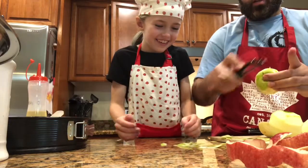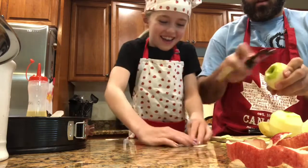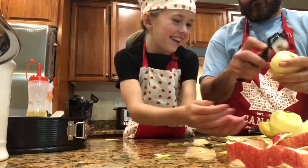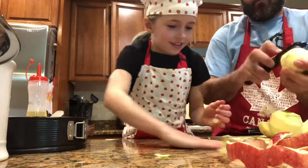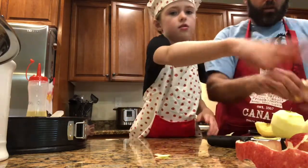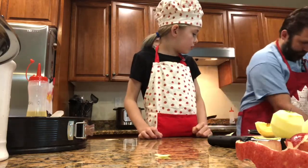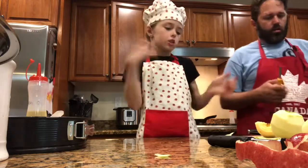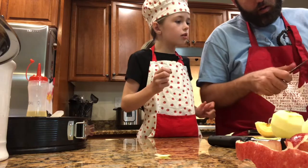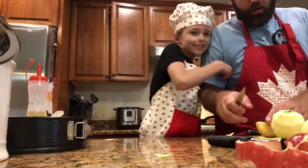See, I don't like to do it this way because it makes more of a mess than doing it spiral, right? I'm sure there's some fancy way of coring an apple. Maybe I need a smaller knife. Okay. So, we're going to cut some apples, right? Yeah. Don't cut your fingers. Yeah, that'd be bad, hey? I don't want you to cut your fingers.